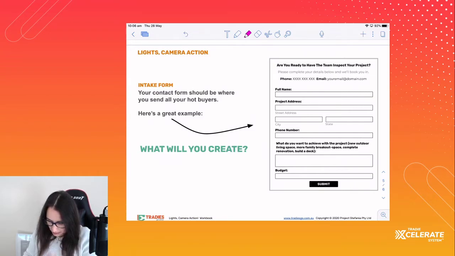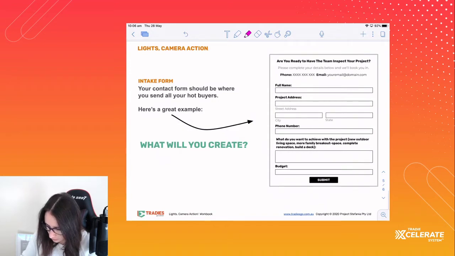Okay, so I would love for you to steal this form. Right now, if you've got a contact form on your website and you find that you get a lot of tire kickers, it's because the content on your website is not quite right just yet, but a few tweaks and it'll totally get fixed. So my example here has been taken off a landscape developer. This is off her, and it's a her. It's so awesome to see Vanessa, the landscape developer, in the industry.